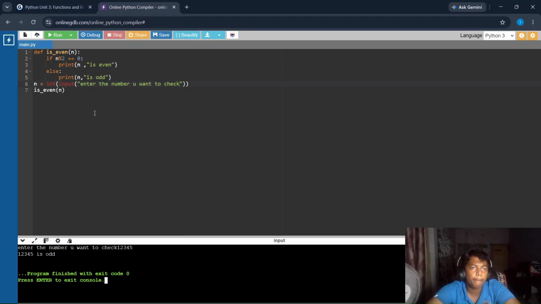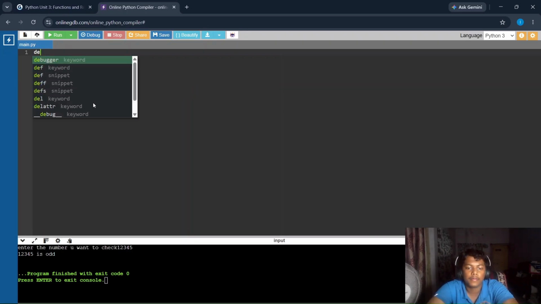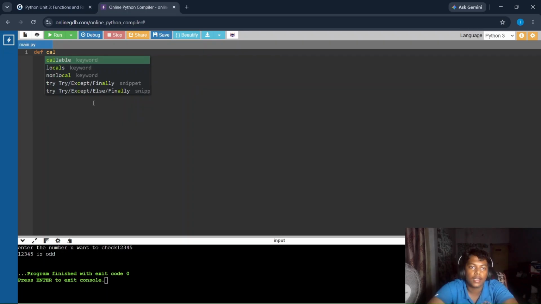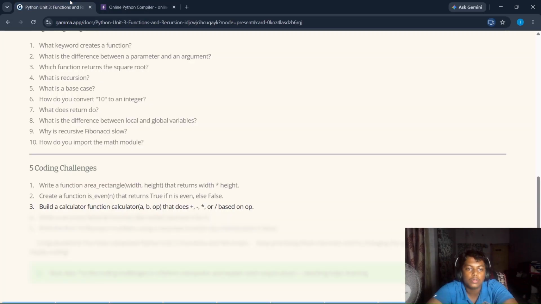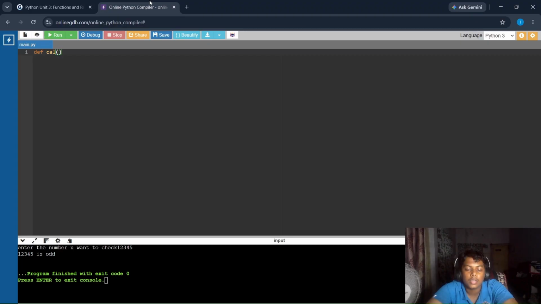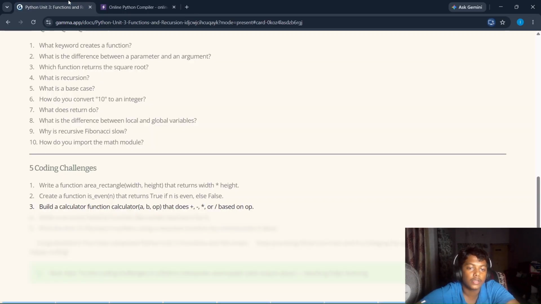Let's build def cal, just for fun. What are the input values? A, B, OP. You can take inputs A, B, OP.